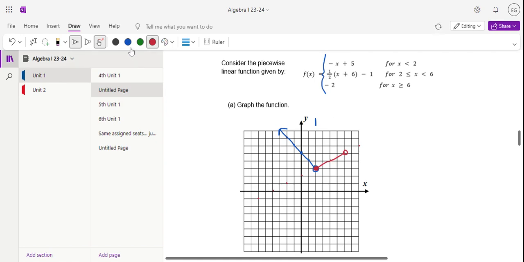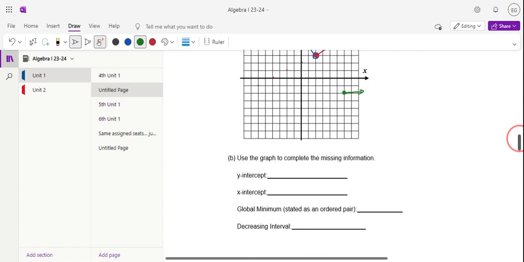And then lastly, it gives me from x is greater than or equal to 6, the value is -2. So at that 6 value, I'm going to go down to -2, and I'm going to stay flatlined at -2, and it's everything that continues on from there. So this is my piecewise function that can be graphed there.